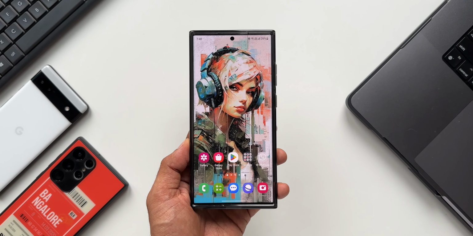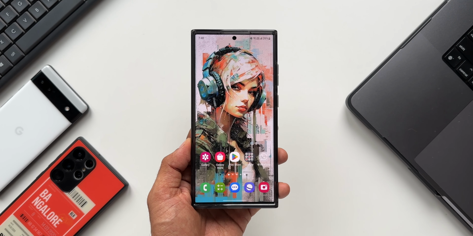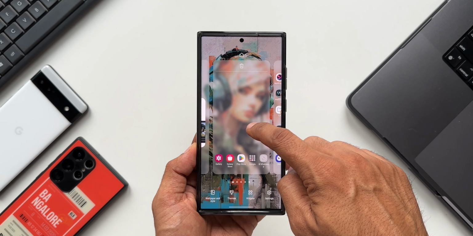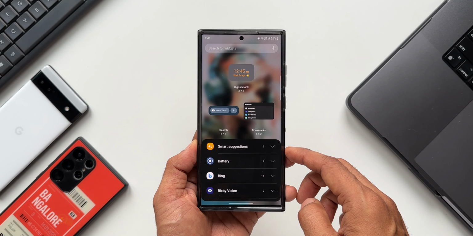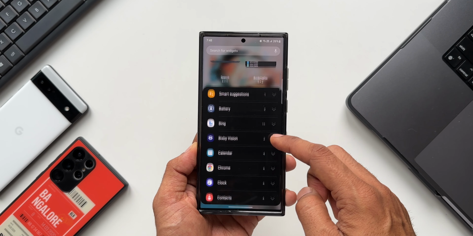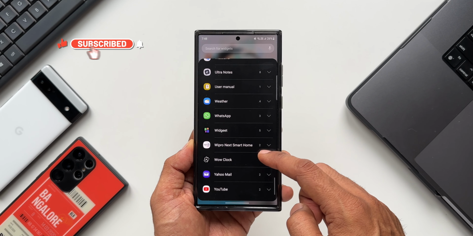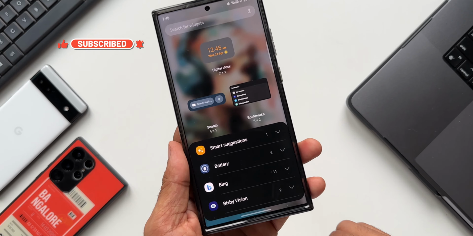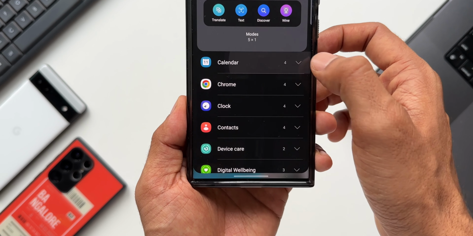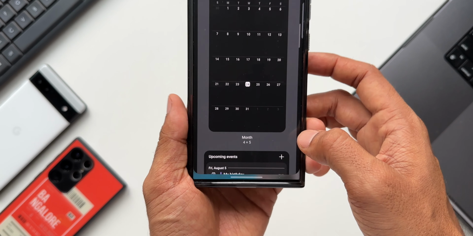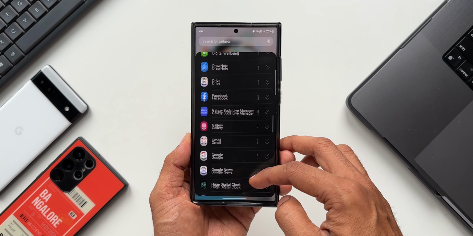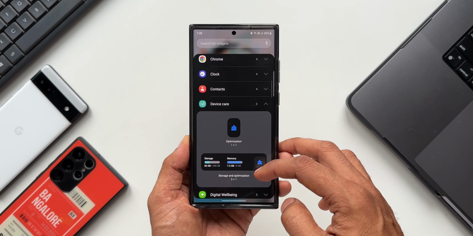Alright, now One UI 6.0 on Samsung Galaxy phones offers some amazing widgets which are very useful. Among these default widgets on the phone, there is one important widget you might not have explored, and that widget is going to change the way you use the applications on your phone. In this video, we are going to see what exactly this widget is all about, and you let me know whether you are using this widget on your phone or not after watching this video.